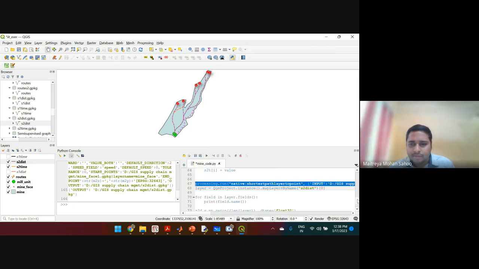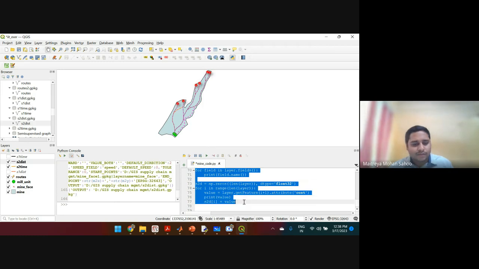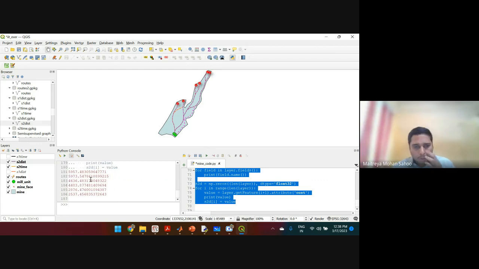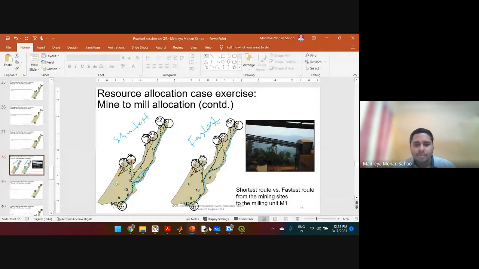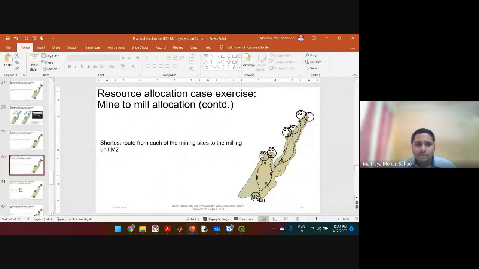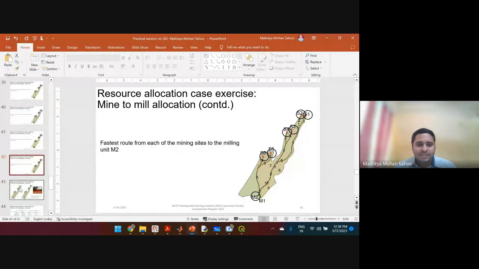And then we extracted the cost function values and stored them in a Python variable S2T. So for this case, optimizing the distance for each of the mine sites to the milling unit M2, we again make a comparison between the shortest and the fastest route.